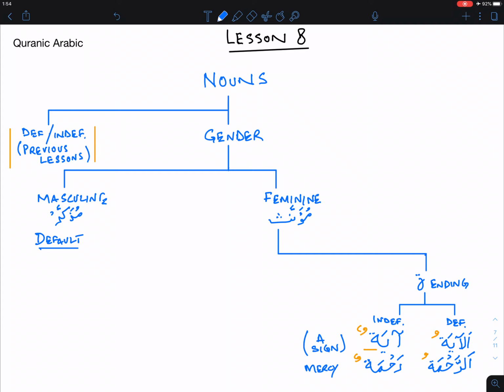In the next lesson, I'll upload more signs of femininity that you will be able to identify, so you know which words are feminine and which are masculine, which would be the default position. Until the next lesson, inshallah, practice this. Go to the Quran, find the words, write them in your journal or notebook, and keep a log of that. As you recite the Quran every day, just start applying these rules. Make a note and then start putting words into definite and indefinite. If you have questions, we'll think of a way to address those at a later time, inshallah.